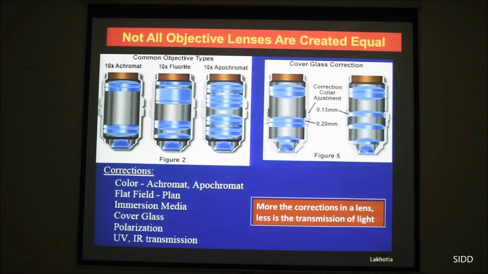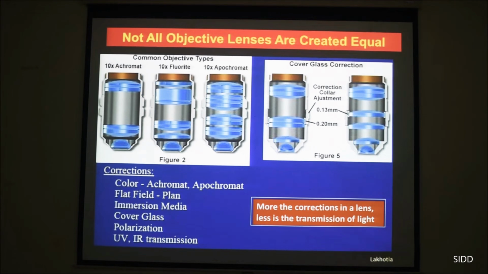Chromatic aberration comes because of the different focal points for different wavelengths. Red, green, blue, three major components of visible light, do not focus at the same point. They focus at different distances. So if you look at a colored object, you will see red is sharp, green is not sharp, or blue is not sharp, and that's chromatic aberration. And that is corrected again by lenses called achromatic, which are a combination of lenses made of different qualities of glass with different thicknesses and so on, so that at least red and green are focused at the same point, blue is slightly out of focus.